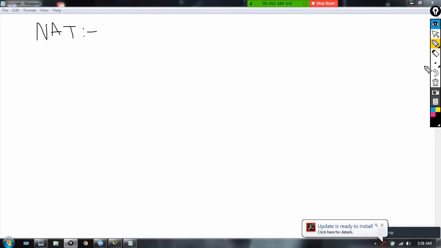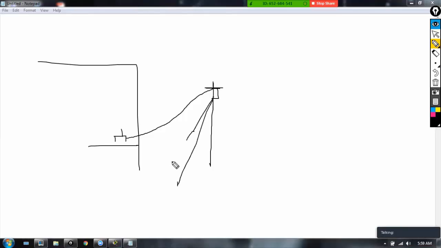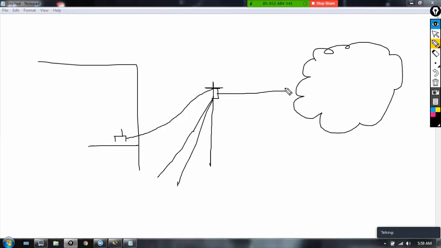Let us see an example which we encounter in our day-to-day life. Let's say this is your home. You have a wireless modem. From your modem, there is a cable which goes outside your house, connected to a pole with a unit. From the ISP, it gives connections to everybody else, like a distributor. Then from the pole, it goes to the actual ISP, where you get the internet connection from.